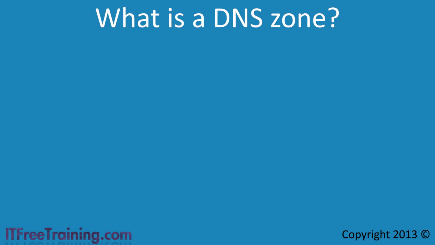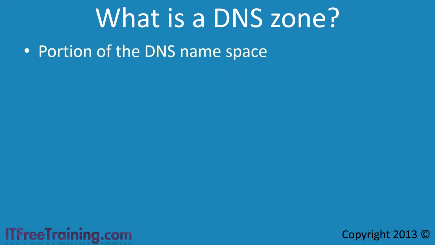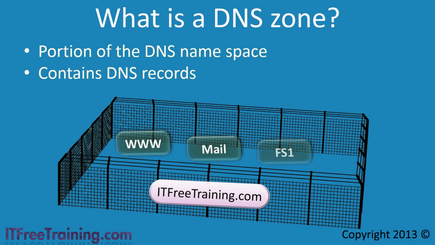A DNS zone is a portion of the DNS namespace. By using zones, this allows the DNS namespace to be divided up for administrative reasons. A DNS zone contains DNS records. Depending on which type of DNS zone is created, this will determine the kinds of DNS records that can be stored in that zone, and also if the records can be modified.